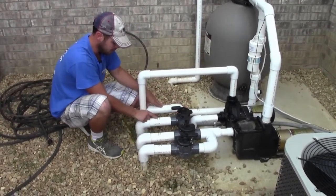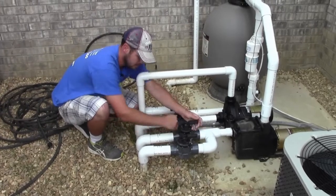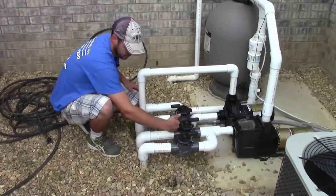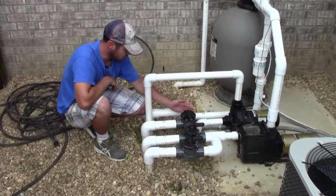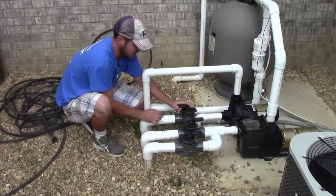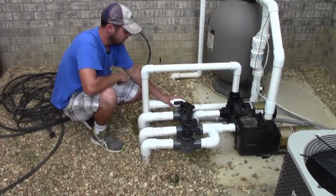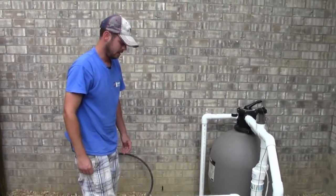Say if I wanted to vacuum from the shallow skimmer, I could turn this valve here where it says off. It closes this deep skimmer off. Wherever this off is, just imagine there's a little stopper in there that stops that water from going past that off. And then I could close the main drain off where this off is and closes that off. So all your suction would be from the shallow skimmer. Other than that, leave them open at all times. And that's how you work your valves. And that's about it with that.